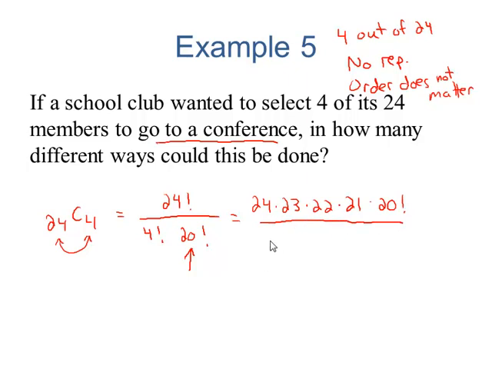24 times 23 times 22 times 21 times 20 factorial. All divided by, I'm going to break down 4 factorial, 4 times 3 times 2 times 1 times 20 factorial. Here, I want to start reducing this fraction, or I can multiply these four numbers together, multiply these four together, and divide once. Let me just show you the reducing part of this really quickly.